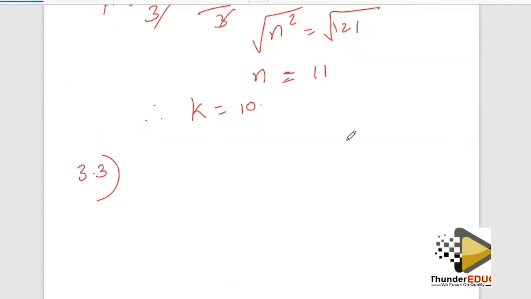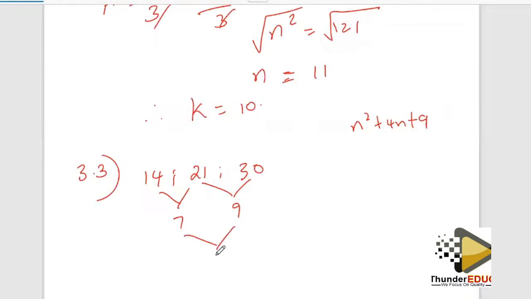So if it was n squared plus 4n plus 9, so if n is a 1, that's going to be 14. If n is a 2, that's 2 squared, which is a 4, 4 plus 8, 12, then that is a 21. And then if n is 3, that is 9 plus 12, 21, then that's a 30. I think that's enough. This and that, we say it's a 7. This and this is going to be a 9. Then this and that is a 2.